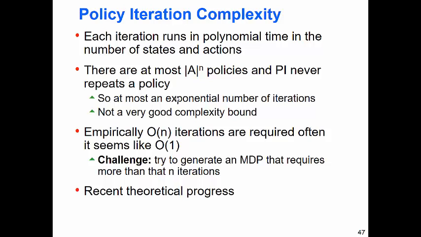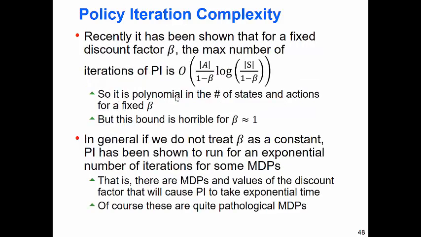And I sort of know this because when I started my grad career, this is one of the problems my advisor wanted me to work on, sort of showing that policy iteration converges in polynomial time, number of iterations, well, showing whether it does or doesn't. And we were never able to solve that. That was open quite a while. There's been a little recent progress, and you can call this victory or not, but it's just how things worked out.